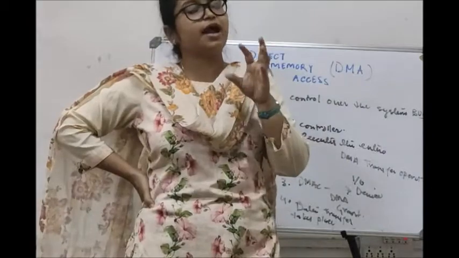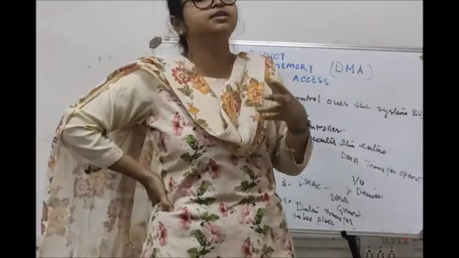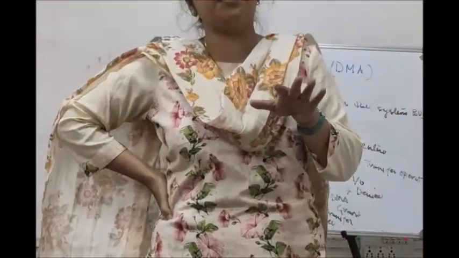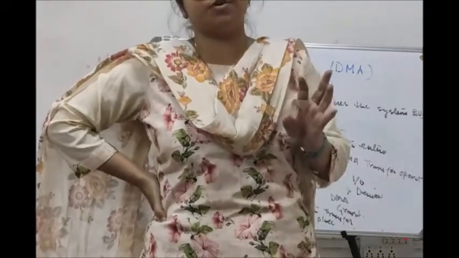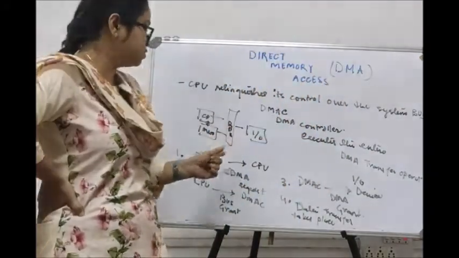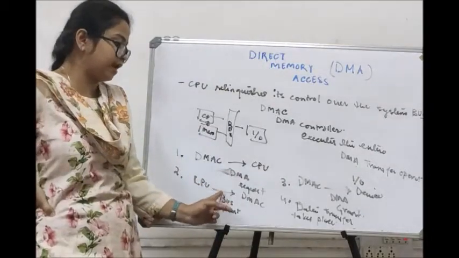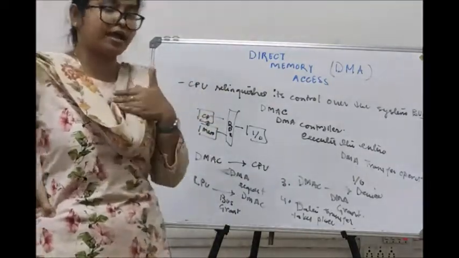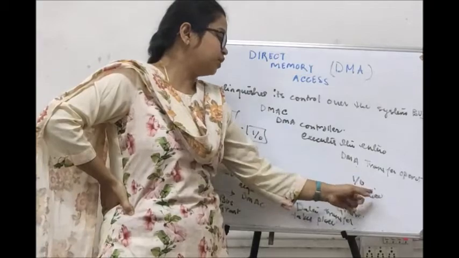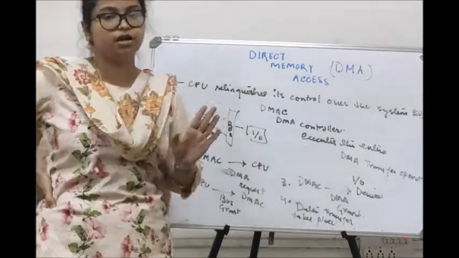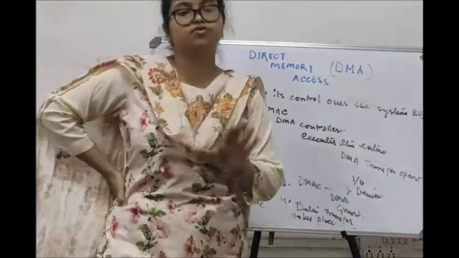But first of all, the idea behind DMA, why it is called direct memory access, is that there is a DMA controller which manages the data transfer between IO and memory. It takes the control of the bus from the CPU. For that matter, it sends a request called DMA request to CPU. On reception of the DMA request, CPU will grant the bus to the DMA controller, saying yes, I acknowledge it, you may take the bus now. After that, the DMA will notify the IO devices that yes, DMA grant has been done. So it will send a signal called DMA grant, after which data transfer will take place.